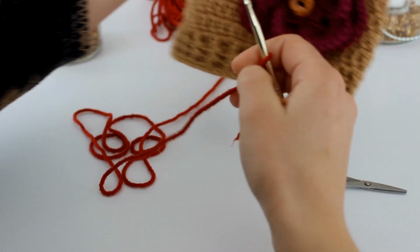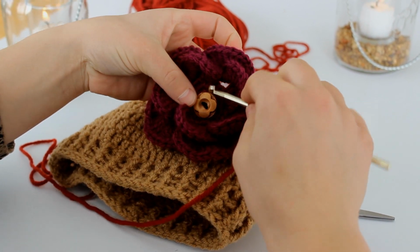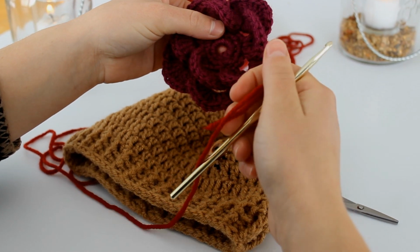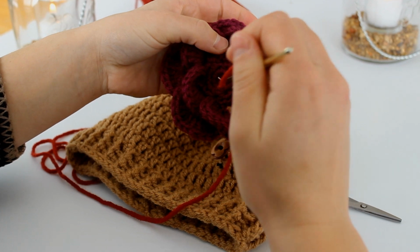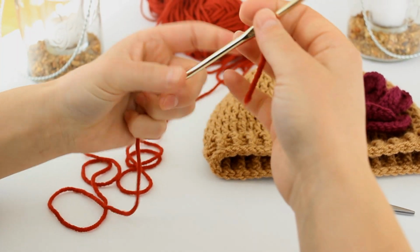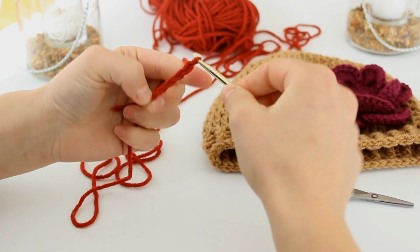For the interchangeable flower, the chain at the beginning will determine how big of a hole the button needs. For this particular button, I chained 5, but if you need to accommodate the flower for a larger button, you're going to need to chain more, or if it's a smaller button, you're going to need to chain less. Alright, so for my flower, I'm going to chain 5. 1, 2, 3, 4, 5.